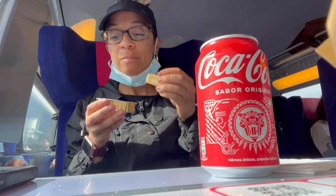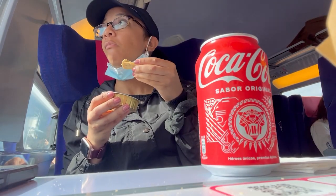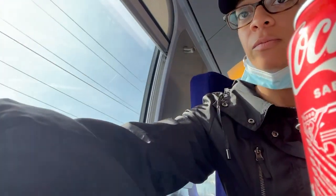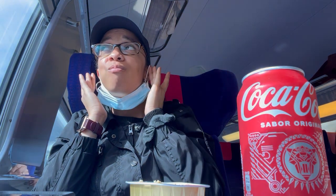We used the digital menu by our seat, that way we already knew what we wanted to order before we went to the cafe car. Now all that's left to do is just sit, eat our snacks, and enjoy the 3-hour journey down to Madrid. One thing I might mention is that your ears just might pop on this train similar to how they would on an airplane, especially when you travel through a tunnel.